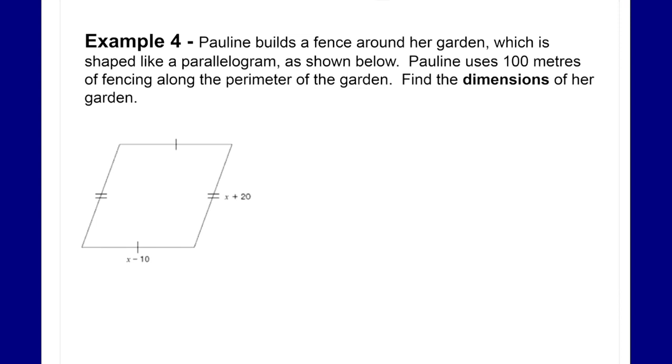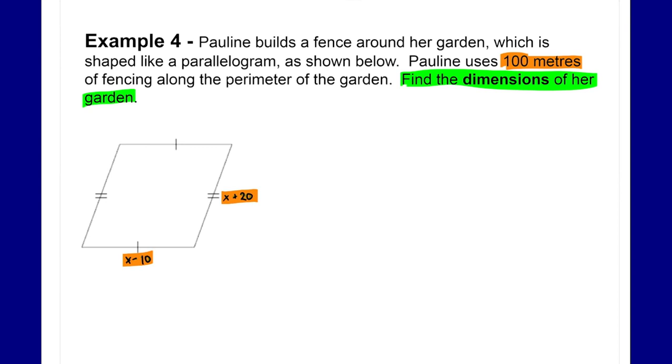So let's highlight. I'm going to go through and highlight 100 meters. I'm going to highlight the numbers on my diagram. Let me just put those back out in black just in case you couldn't read it: x plus 20, x minus 10. I'm going to highlight the question, find the dimensions of her garden.